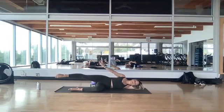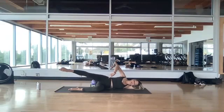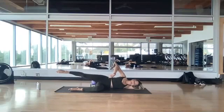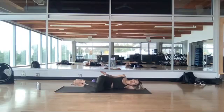So keeping that long line, you're going to do the opposite. So you're going to go up at the front edge of your mat, and then up at the back edge. So up, back. Back. 4 more. Almost done. And back. 3. The way in. Good job, guys.